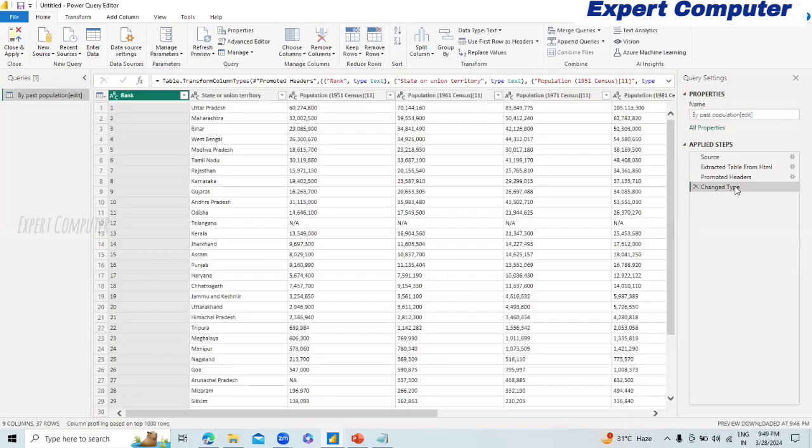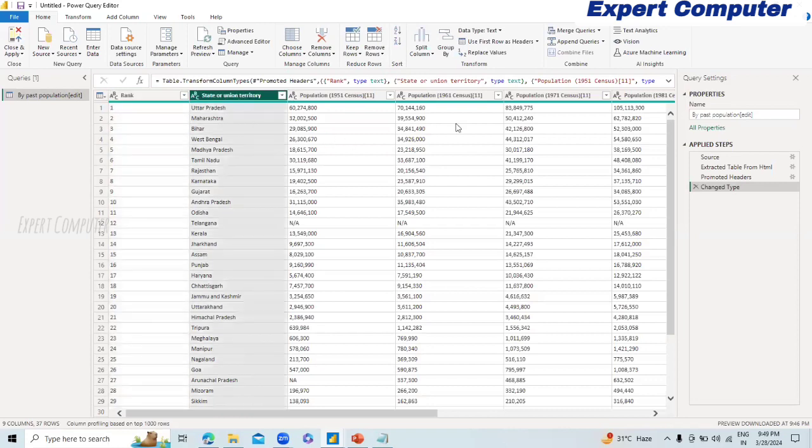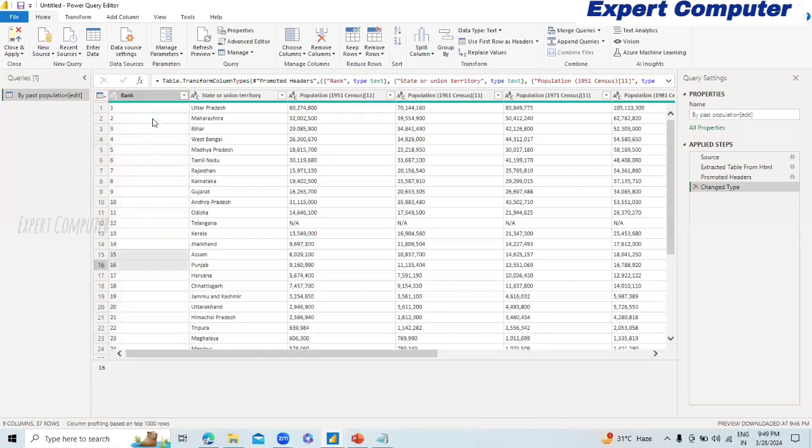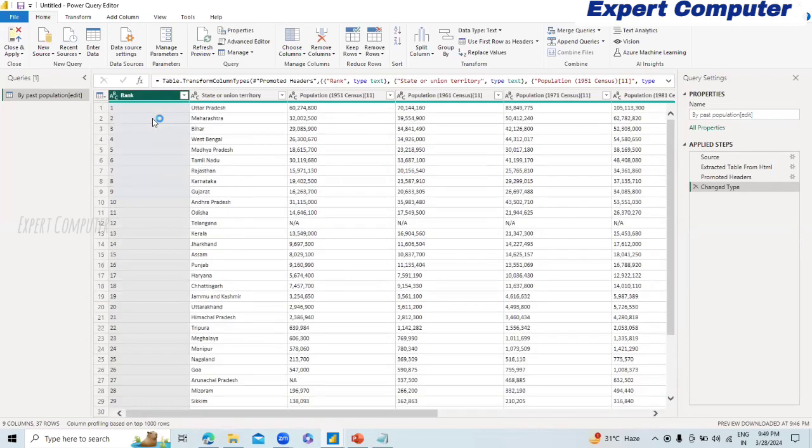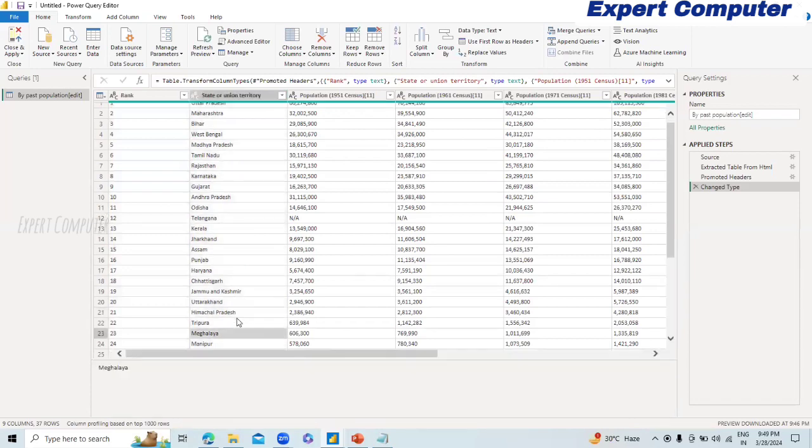Now this data is loaded here, right? Now it has just loaded, and now here we can see इसने जो भी data type था, as per that it has just given a data type here, right? ये rank था, इसमें हमें 1 2 3 available है. I don't know why it has just set this as ABC, because this is something numeric. Okay, so here we have some text value available in it, so that's why it has just set it ABC here, right? Then next here we have union territory. So this is a text value, so that's why it is text here.